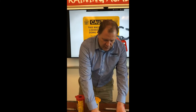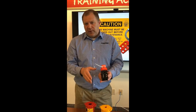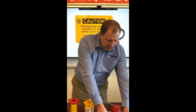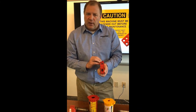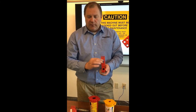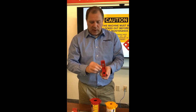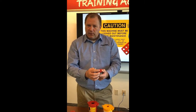They've also got ones where you can do a double breaker setup. They also have ones for a 3-phase breaker where you can do all 3 poles on your circuit breaker. And they even have ones for light switches that are really simple to use. If you have a light switch you have to lock out on a common basis, take off the wall plate. This installs using the same mounting screws, and when we want to shut that power source off, we simply flip the top over and again use the locking mechanism that's on there.